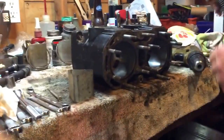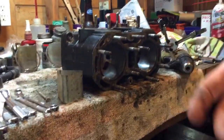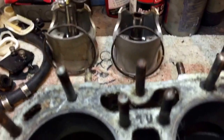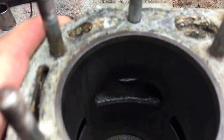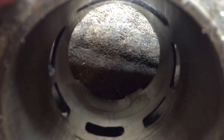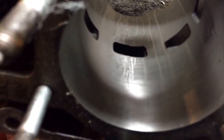You can only do this if you don't have any really bad scratches on your cylinder. From the looks of this cylinder, it just had minor, very light scratches — minor use. The rings were worn, we had compression, and it's just a ring job. I did one cylinder already — I'll show you what it's supposed to look like. That little bit of residue is just from the WD-40.